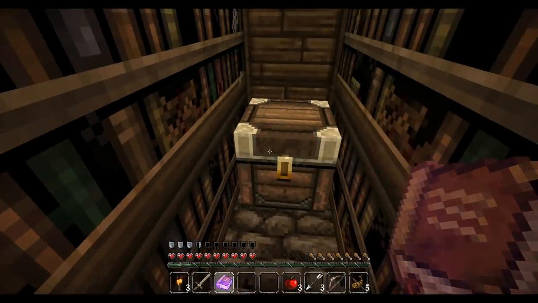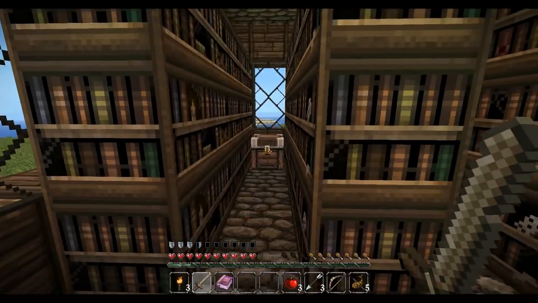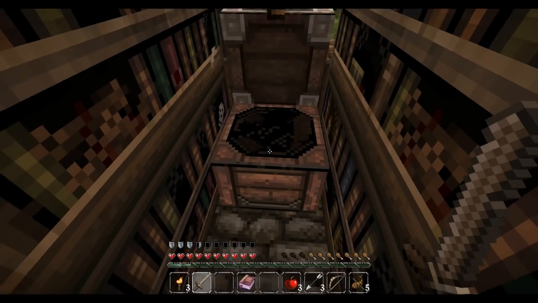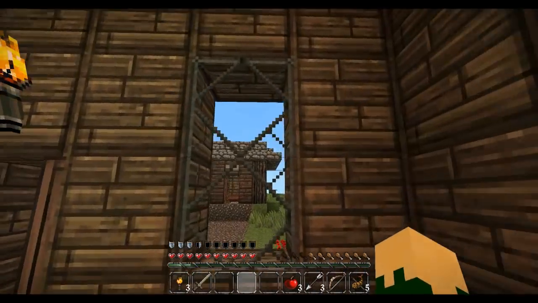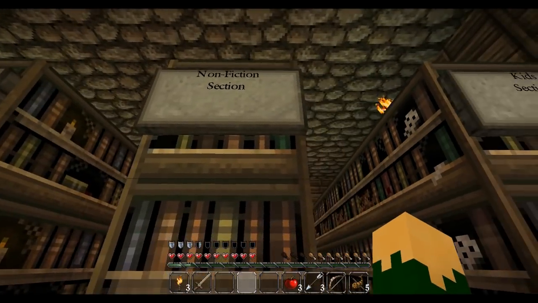Ooh, a secret. Now, what does it say on them books? Oh, section, yes. What do we got in this here? Oh, see, 50 blocks of grey. No way. Ah, damn it. How did you know? Ah, I get it. Fiction section. So it was like Harry Potter. Non-fiction section.